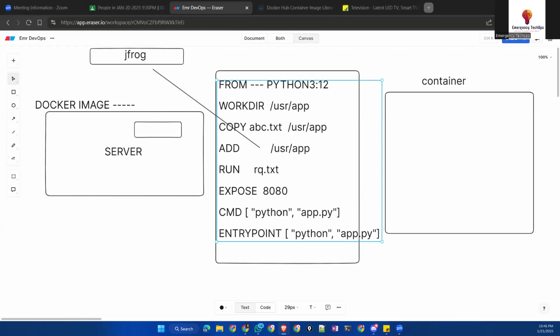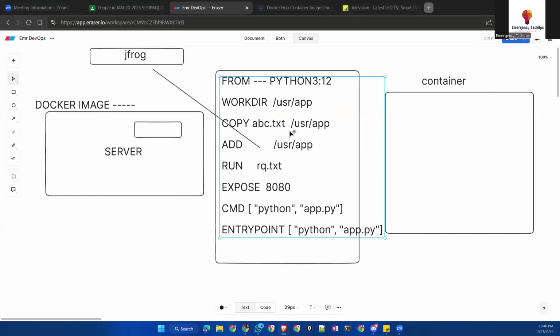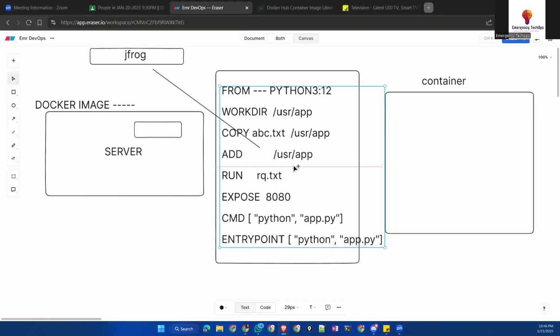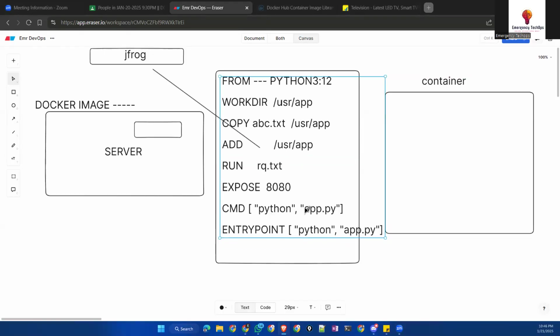Can you give a demo, one time write CMD, one time write ENTRYPOINT, so what will be the difference? Yeah, we are going in sequence. Let me complete this Dockerfile and I'll come to that point with the execution. Don't worry. You can just go and run it yourself, create a Killercoda, give hello and give Vidit here with CMD, then entrypoint, give hello, give Vidit here, and in the last you can run it. You will understand easily.